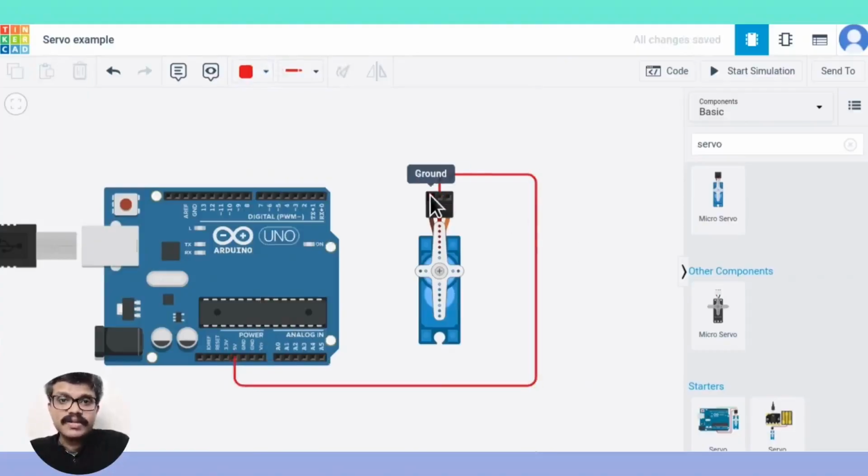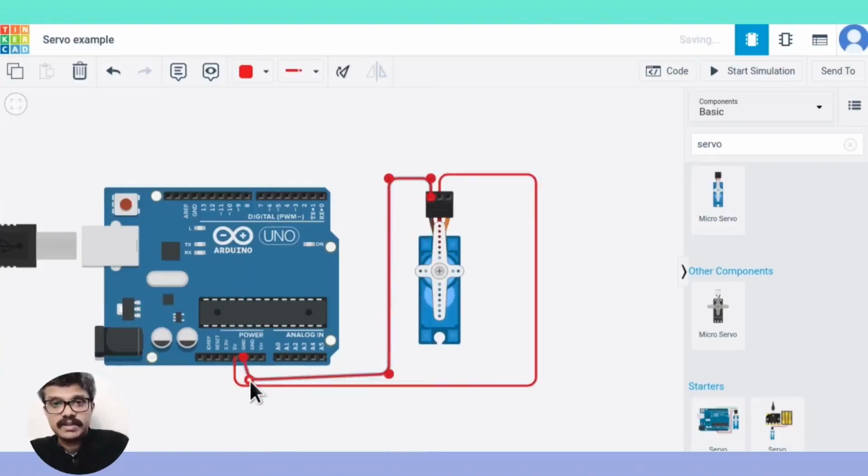Servos can draw quite a significant amount of current when they are at load. This can result in the resetting of the Arduino board and also jittery motion. So if you are using real hardware, it's recommended to use a capacitor across the ground and the 5-volt pin. It will act as a decoupling capacitor which will provide additional current to the system at startup when the DC motor starts.